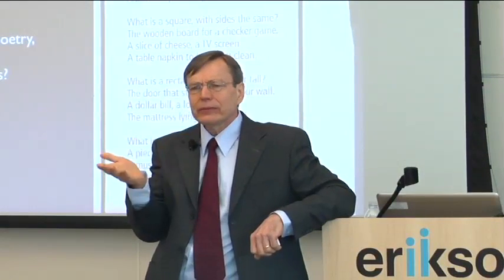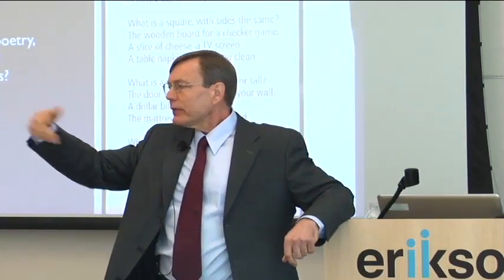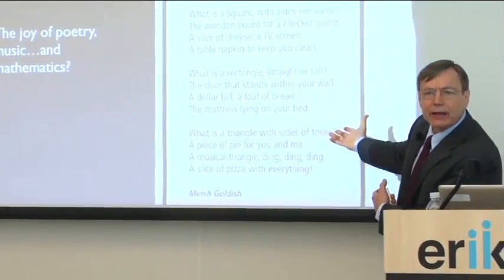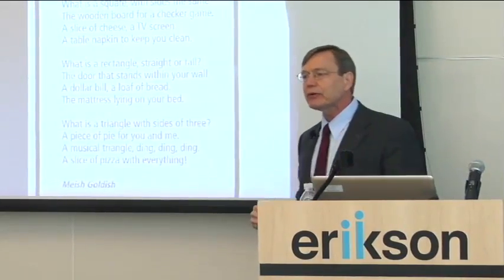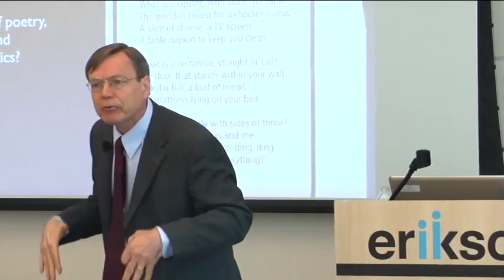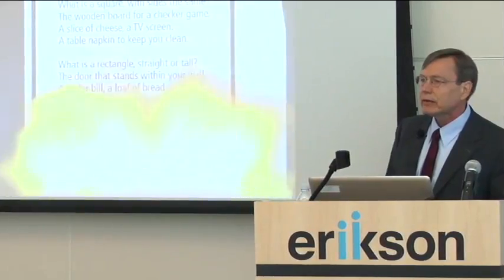Let's call it a triangle. What's wrong with a musical triangle as a mathematical model of a triangle? It doesn't even meet, and it actually doesn't have a corner — a vertex. The vertex is two straight lines that come to a point, but they're all curved. I know we call it a triangle, but it's not a good example. And the last one: 'A slice of pizza with everything' — oh my God, that's a section of a circle. They got three out of three wrong. This kind of stuff breaks the Hippocratic oath. Kids would be better off if they didn't come to school the day they did this kind of song. That's no way to integrate math and music.